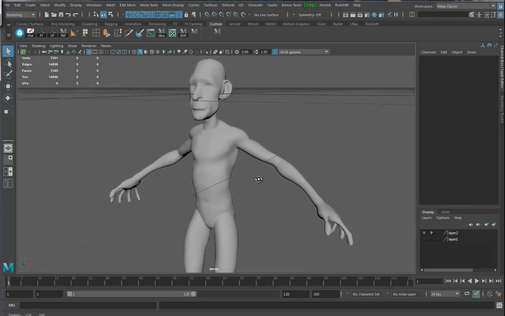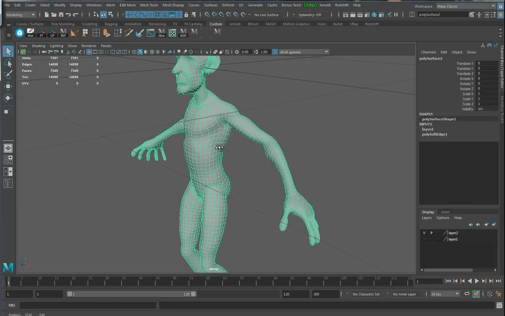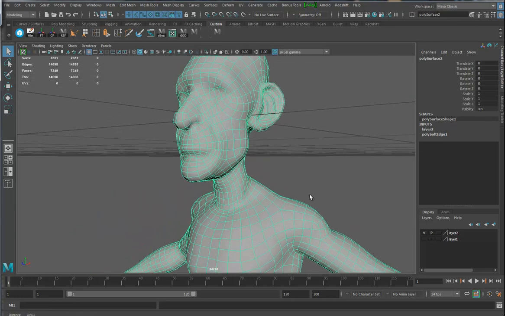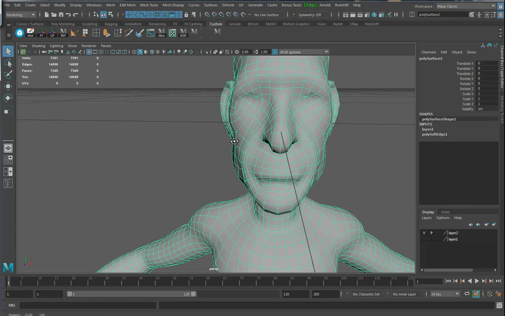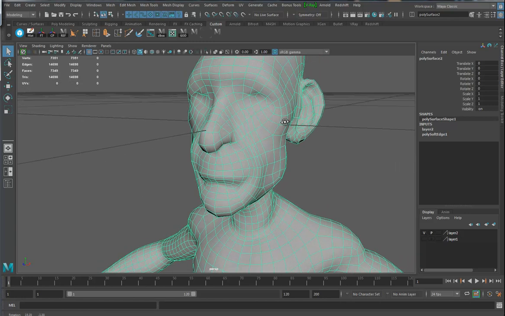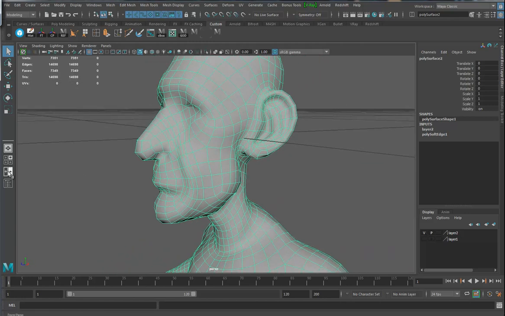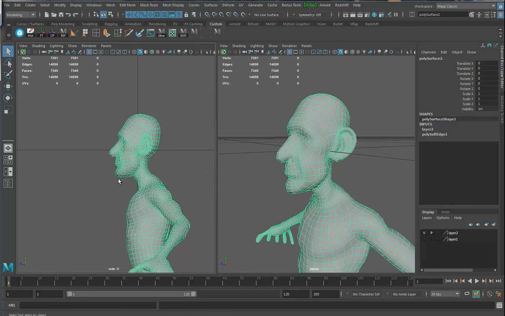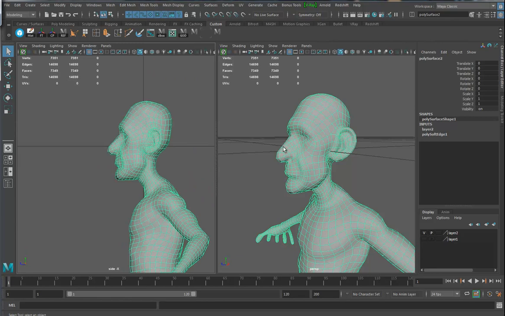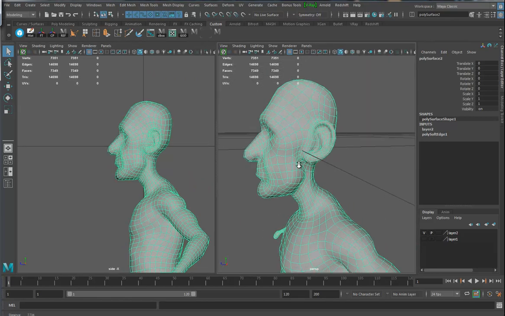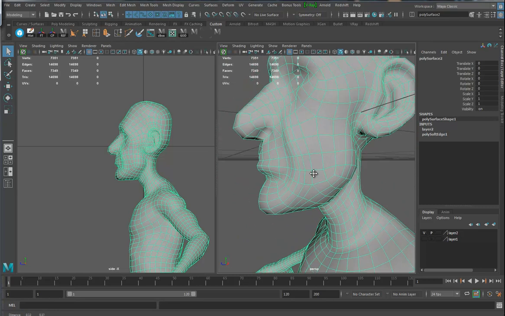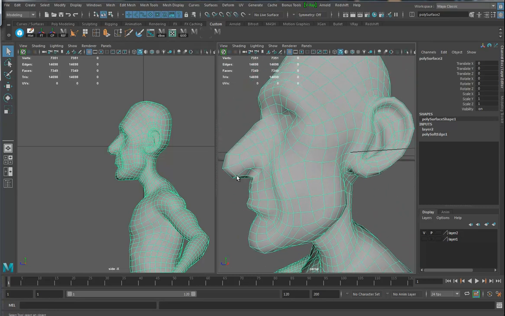And what I was looking at here is the bad geometry. The bad geometry is really in the face here. Actually, the nose, that's surprisingly how bad that is right there. I'm just going to flip over into the side view. And I might get out my lasso tool. Actually, that's my head look. The rest of it is good. The ears seem to be fine. Remember, this area isn't going to deform, so I don't need to retopologize that. I need to worry about the mouth and the eyes. And it looks like my nose isn't perfect.